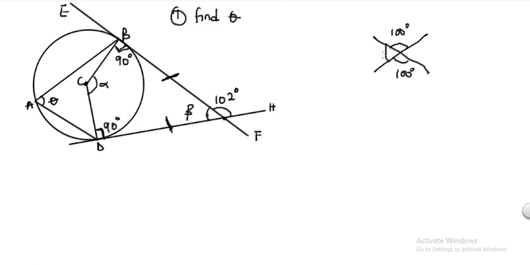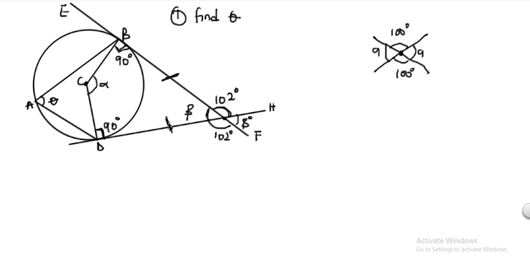And if we don't know this angle, we can name this angle A, so that if we use the idea of angle at a point, we simply say A plus 100 plus A plus 100 will be equal to 360 degrees, which is angle at a point. That's what still happens here. This angle is 102 degrees. This angle will be 102 degrees. And if this angle is beta, this angle will be beta.